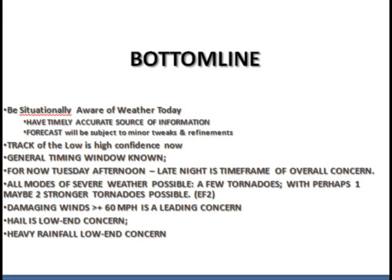Class has not been canceled at State, and a decision will not be made regarding classes until around early afternoon, 11 a.m. So I honestly don't know how much I'll be able to cover this. I also have a class 2 to 3:15, which means I may not be able to do very much. So please follow a local meteorologist that can give you information.